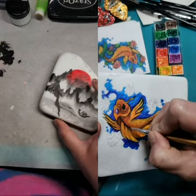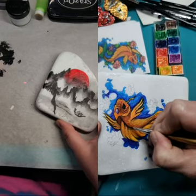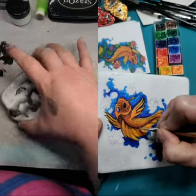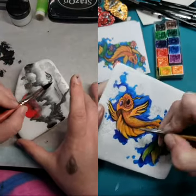I'll go through and fix that, those mountains, in a second. I was just trying to see if I could sketch it out real quick.